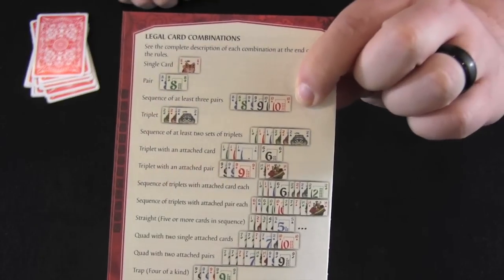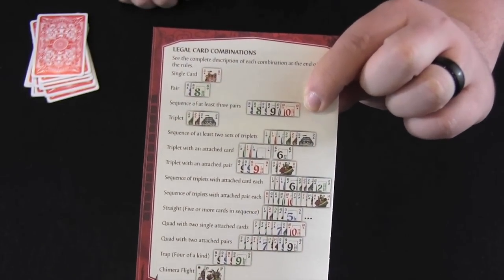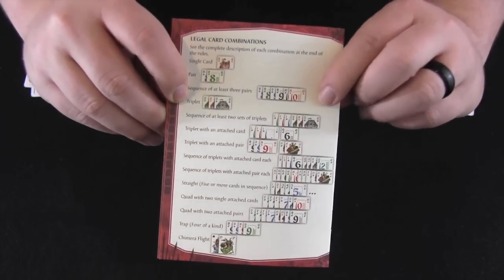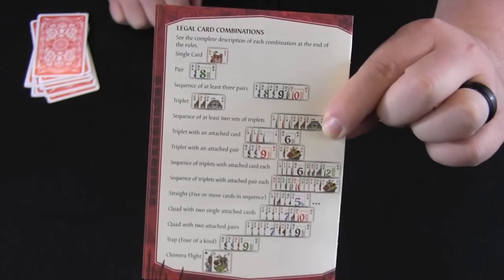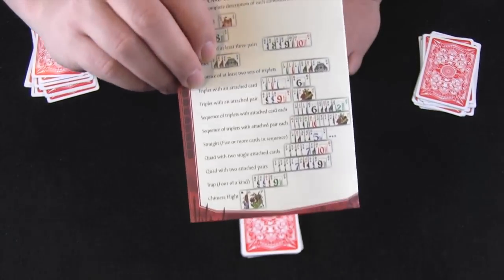You must have three consecutive sets of pairs, or six cards, I should say, in order to play consecutive pairs. For example, eights, nines, and tens. You can also play triplets, or you can play a sequence of triplets, which must be at least two sets of consecutive triplets. In this case, you can see ones and twos. Again, six cards. From there, things start to get a little bit different.